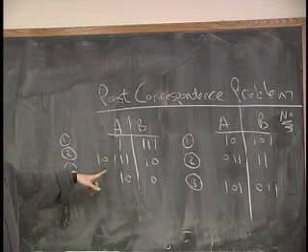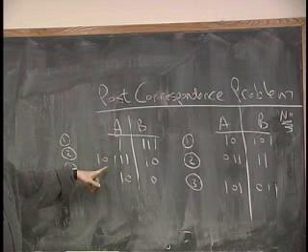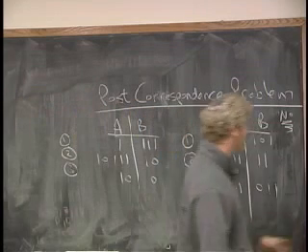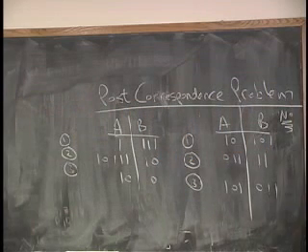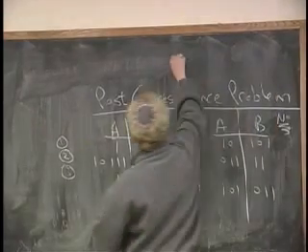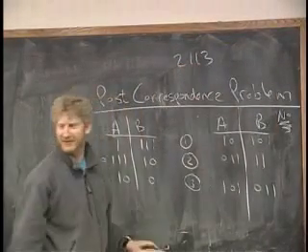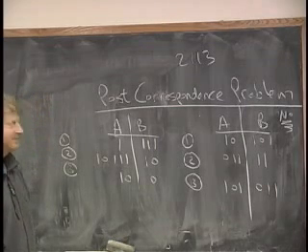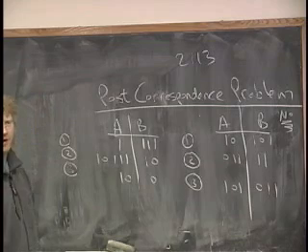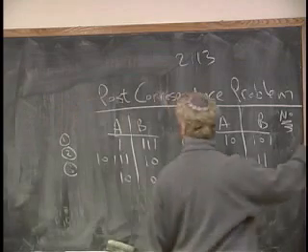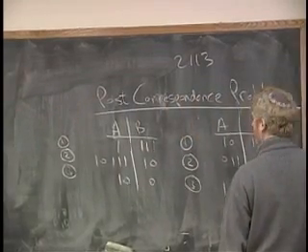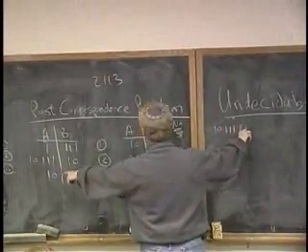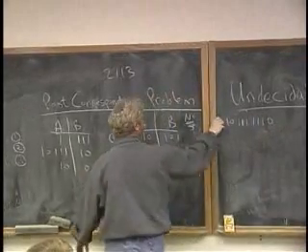Anybody want to try? 2113? Well, using the general tenet that Erica's always right, she says 2113. Well, is it right or wrong? Let's write it out. 2113 gives us what string for A? 10, 111. Then 2 1s give us 2 1s. And 13 gives us 10. That's 2113 for A.